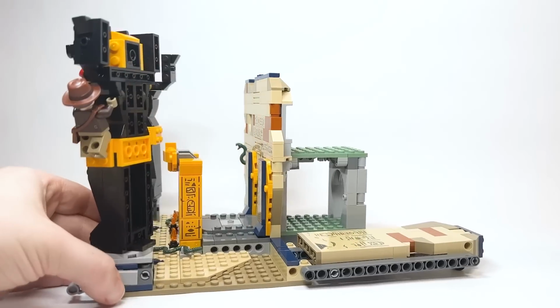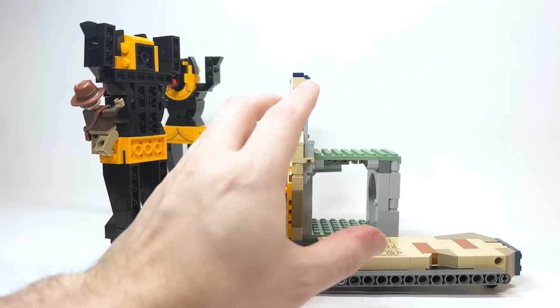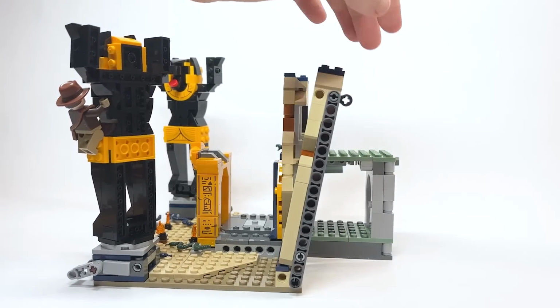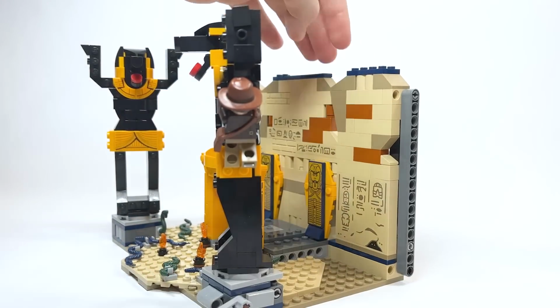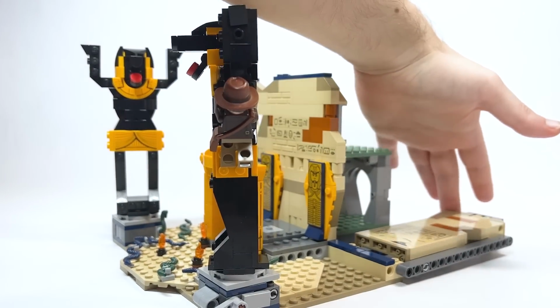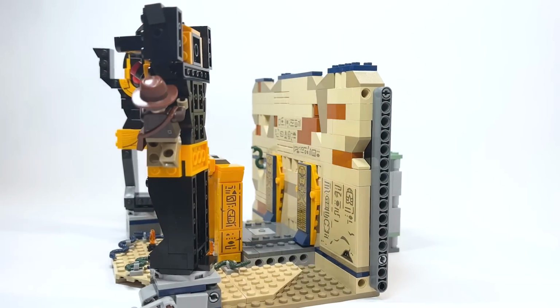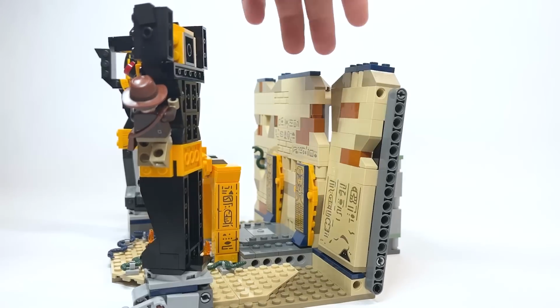Now, what's interesting about the back part here is this is my only complaint about the set, like legitimately negative part. It gets stuck. You could see here, see how it's hitting there? And I don't know what the solution is. Again, you just got to remember when you're lifting up the wall to pull towards this way and not just straight up, because for whatever reason, it likes to lean and hit that there.